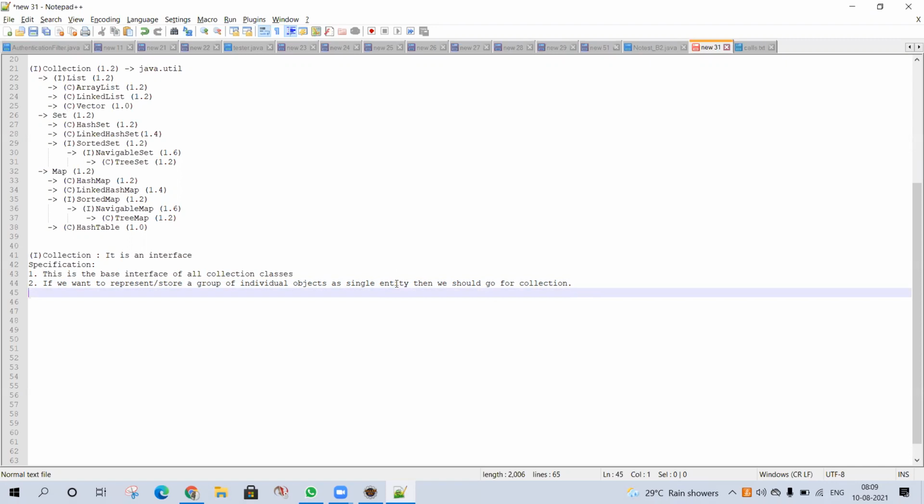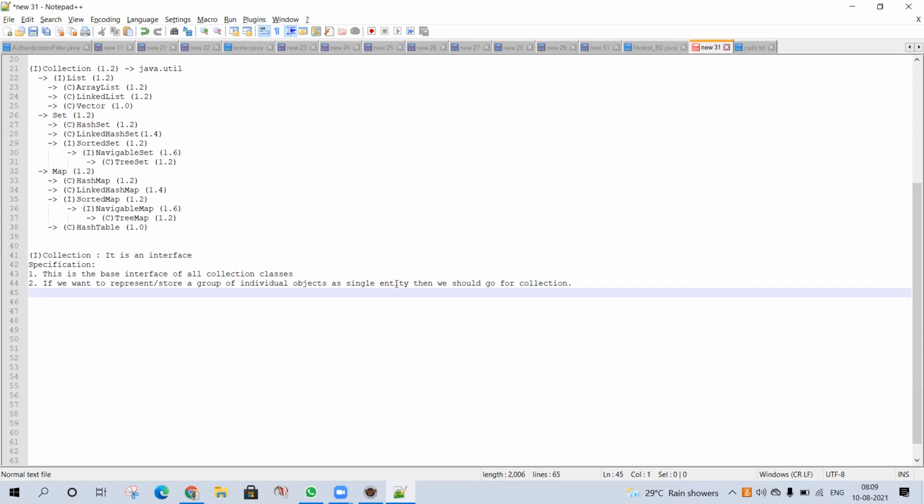Suppose, boss, you want to group specific people into one section, like how branches are created. IT branch should move here, CSC branch here, ECE branch there, EEE branch there. All those groups can be called a section. A section, B section. So we are clubbing one set of people, group members, into one entity.